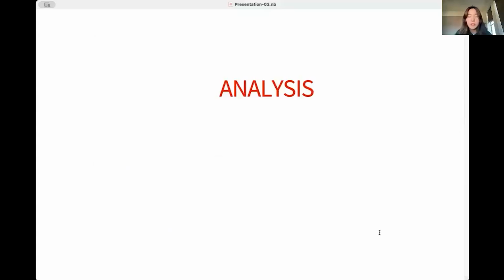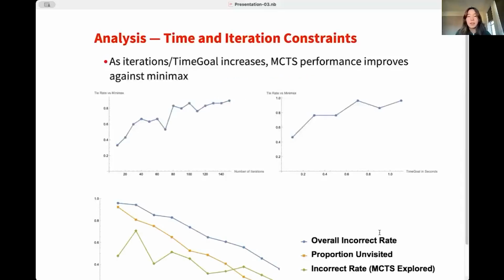Moving on to analysis, these are the metrics we use to measure how well our algorithm is performing. Given that tic-tac-toe is supposed to be a tie if both players play perfectly, one way to measure this would be measuring the tie rate versus a minimax algorithm, which is basically a perfect player.